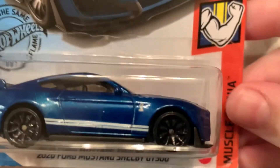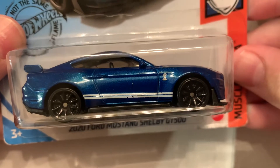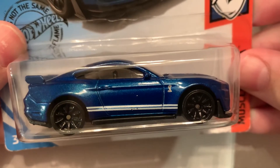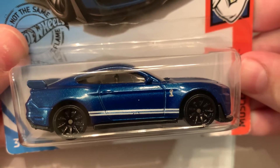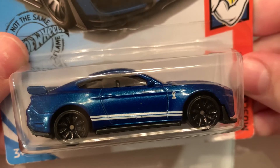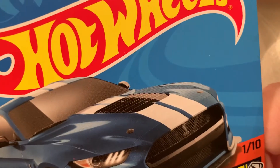This is the 2020 Ford Mustang Shelby GT500. You heard me right. They have now made the greatest and newest Mustang in the Hot Wheels lineup, along with the 2018 Mustang GT that came out in 2018 for the Hot Wheels main lines. But this is the newest and meanest and biggest Mustang member.